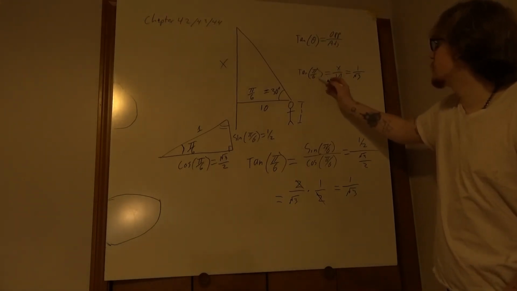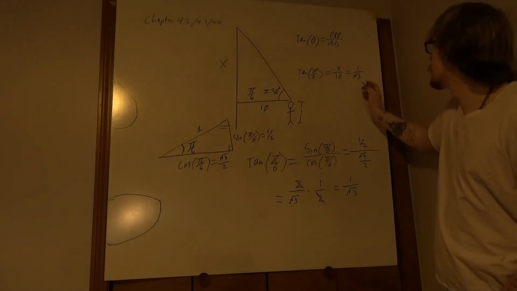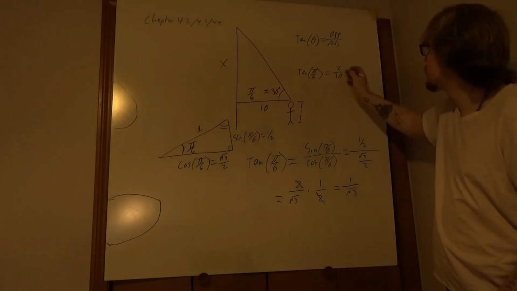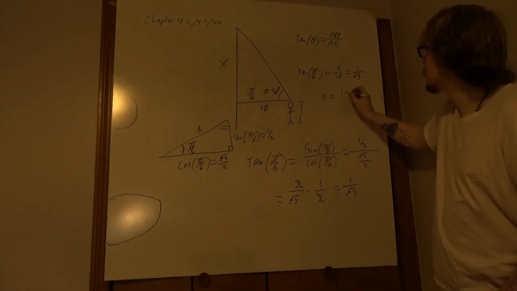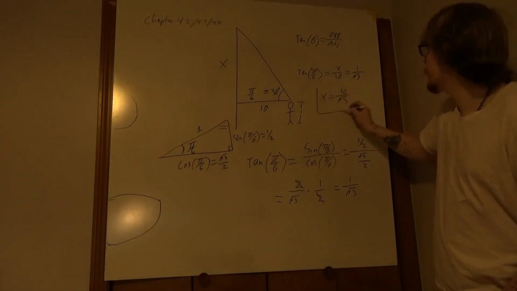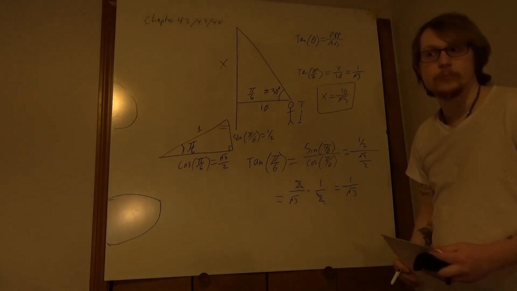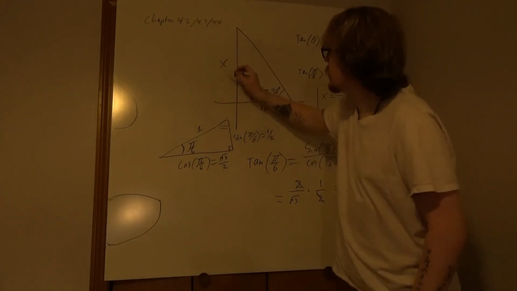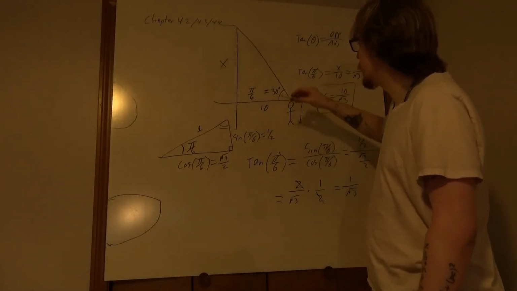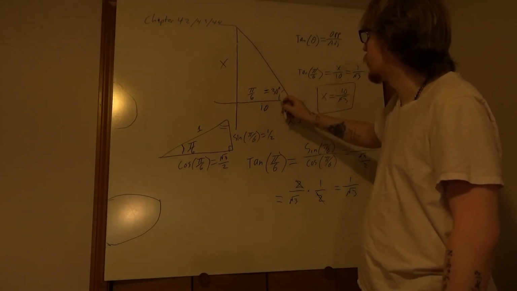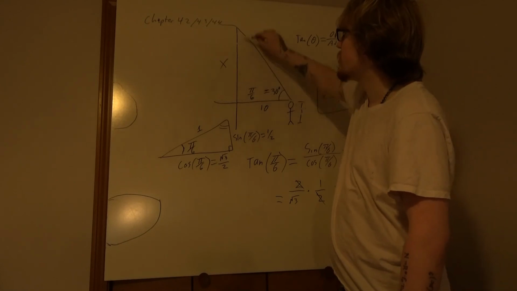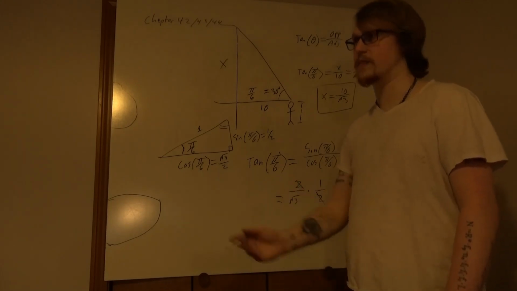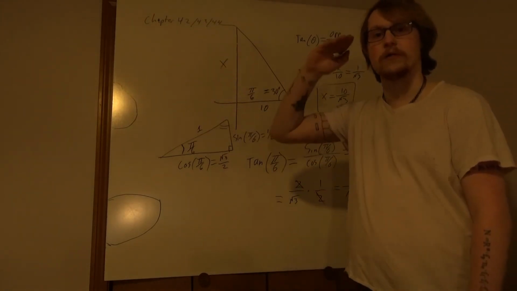So now we can use that here. We have that the tangent of pi over 6 is equal to x over 10, which is equal to 1 over root 3. If we multiply both sides of this by 10, we get x equals 10 over root 3. Are we done? Well, the fact I'm asking probably means no, right? This is the value from here to here, because that's where our eyes are, and that's the angle that it forms, and we're 10 feet away, and we found this length. But we have to take our height into account because both us and the cliff start at ground level rather than eye level.